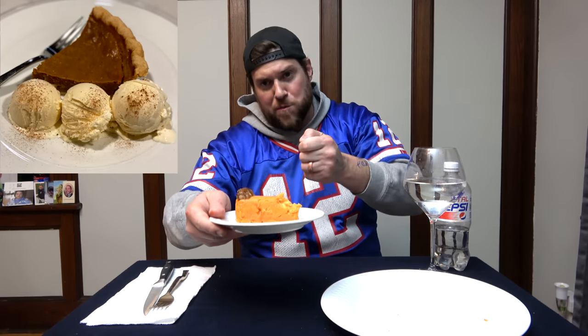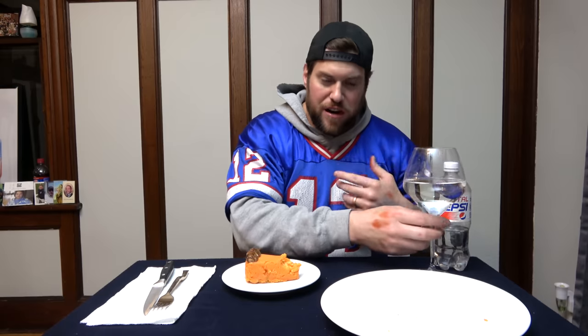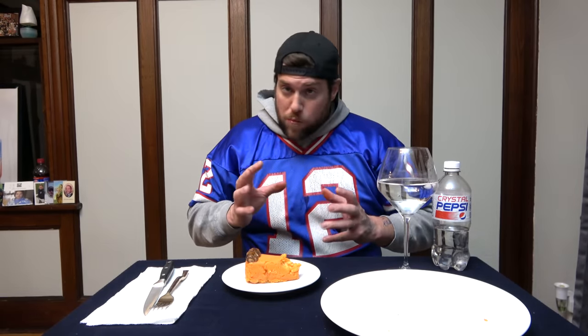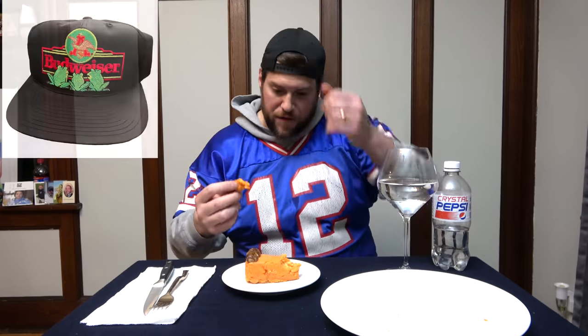Hundred percent tastes like pumpkin pie, straight up. It's got that little hint of cinnamon in there. All I need on this plate is a scoop of vanilla ice cream, like from the Neapolitan, vanilla chocolate strawberry. I just need a scoop of ice cream. Okay, it's stuck in my teeth. It feels like I'm eating a piece of pumpkin pie, but it just solidified. I just got this on my favorite hat.